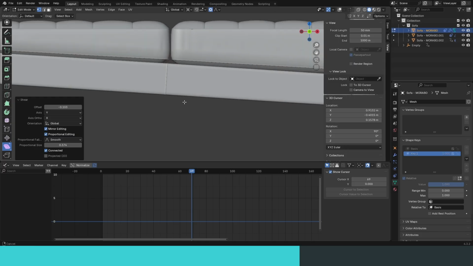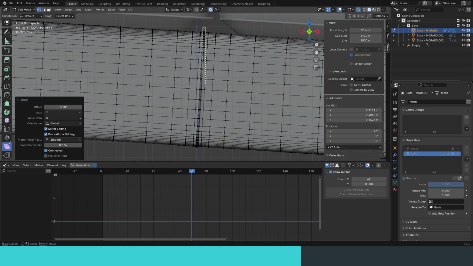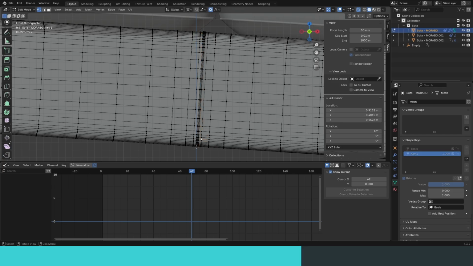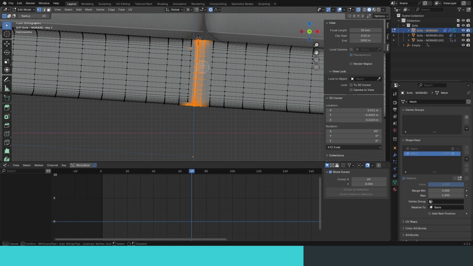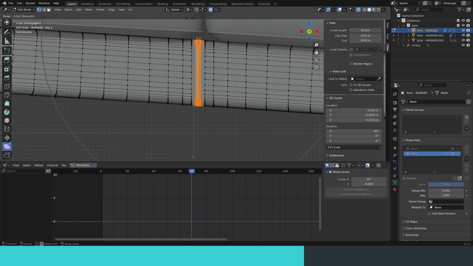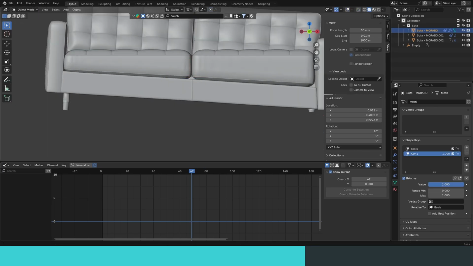I also might want to fix this, so I want it also to be straight. So let's choose. Okay, first let's make this our pivot point, and then let's choose all of these. Choose here and let's rotate, make it as straight as possible. And then let's move it to the axis a bit down. Let's see.